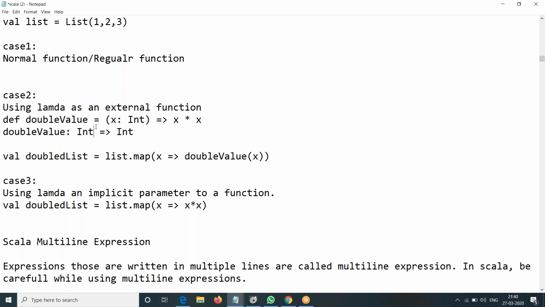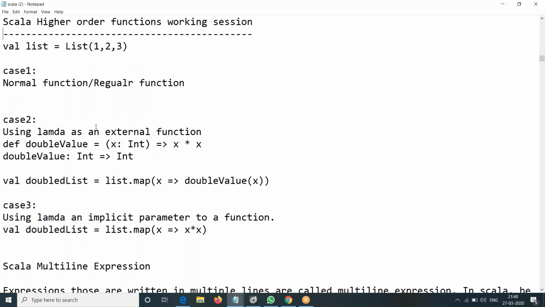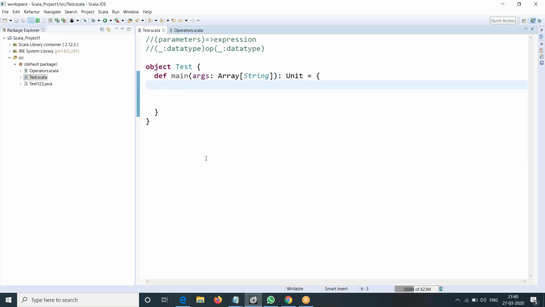I'm taking one collection example. Just observe. I am trying to make you understand how these higher order functions are useful to you in real-time use cases. So suppose I take a list here. List is a collection which takes a group of values. For now, just remember we declare it with a class called List, with L in uppercase, so don't worry much about it. It can take a group of values like an array. If you don't know array, just remember it takes a group of values, and this is an object where it holds three values, and that is assigned to a variable like this.